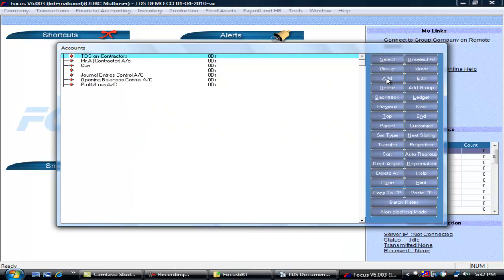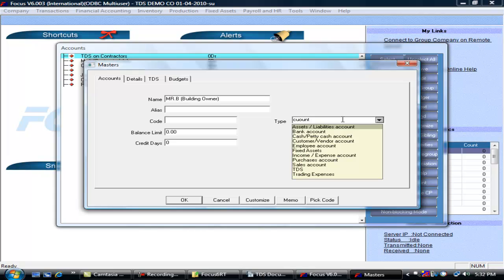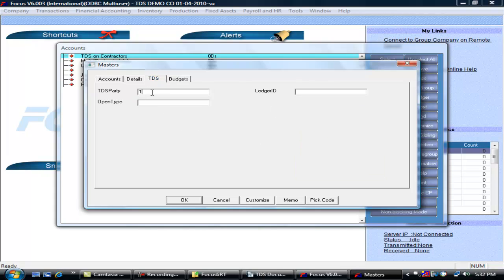In the same way, as per the assumption, we need to create few more accounts. That is Mr. B, who is a building owner. Customer vendor. For him, TDS is applicable. That's why enter 1. I want to use in any of the voucher.